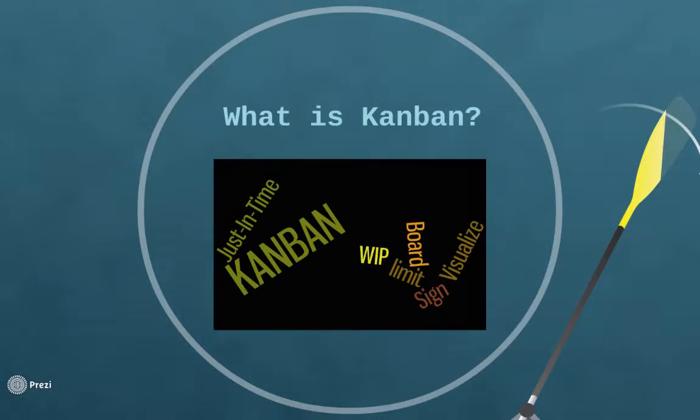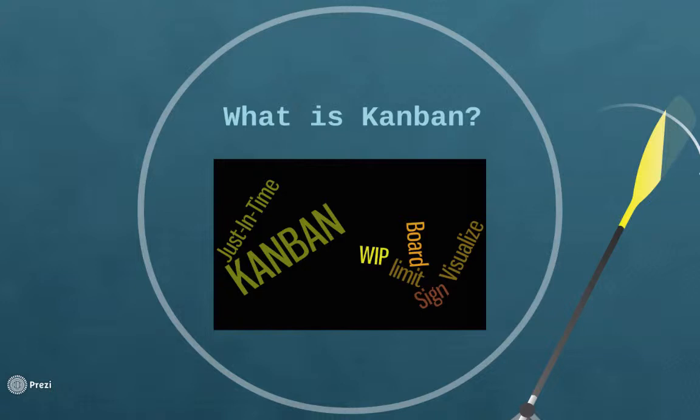What is Kanban? Kanban derived from the combination of two Japanese words, kan, which means visual, and ban, which means card or board. Kanban roughly translates to a signboard or signal board. Kanban in software or IT refers to a visual method to manage and improve existing software and IT processes.